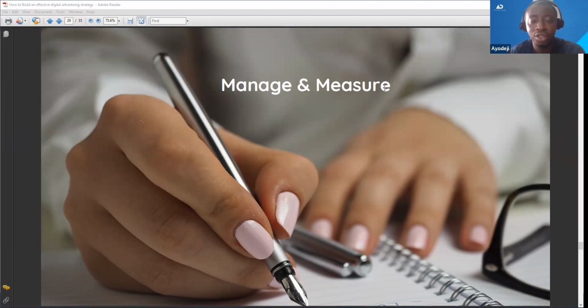If you don't measure, you're just there doing, you don't know if your business is growing. You don't know if you're stagnant. You don't know if you're declining. You have to measure. So measurements, if you go on Instagram, for instance, go to page insights, go to your Instagram insights, you will see in the last 30 days, in the last 7 days, how your content has performed. How many people have seen your content? How many people have saved your content? How many people have followed you based on them seeing your content? These things give you a lot of insights into what is happening. And this is how you measure what is working, because you want to know what is working and what is not working, so that we can do more of what is working and do less of what is not working.